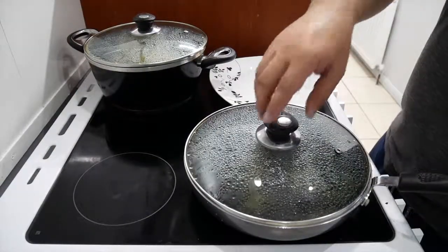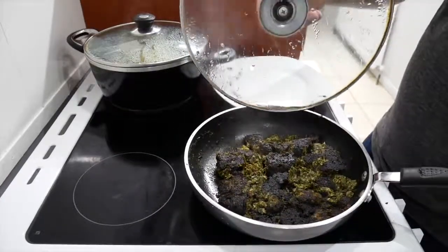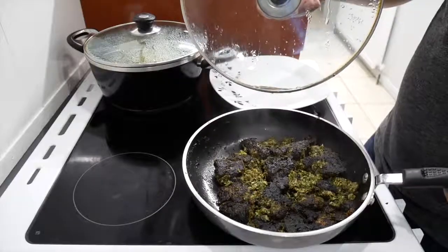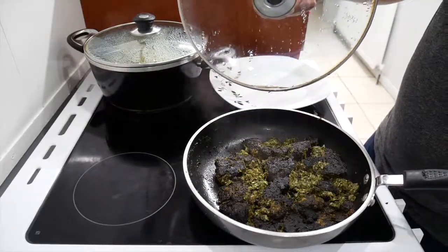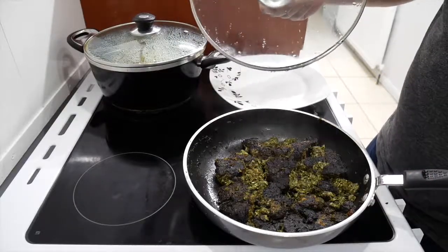I should have just done it like a normal person and stopped trying to be a hero. Well guys, here's our lovely burnt Kuku Sabzi, which I made a mess of. Not proud of that whatsoever. Don't even want to eat it, to be honest with you. I just made a whole mess.